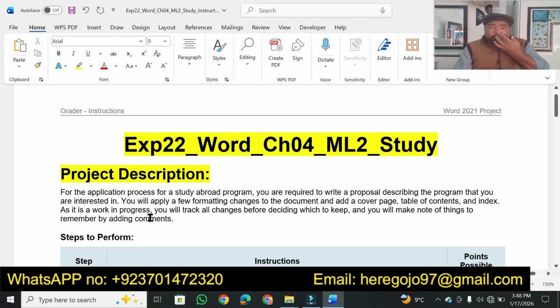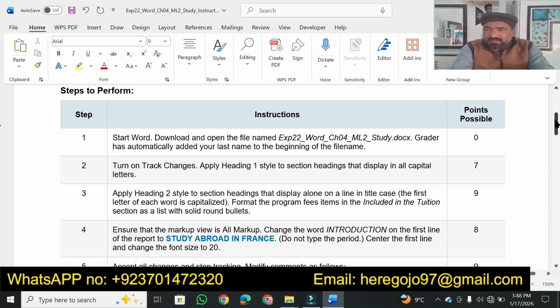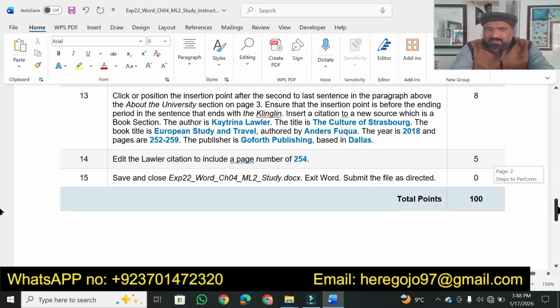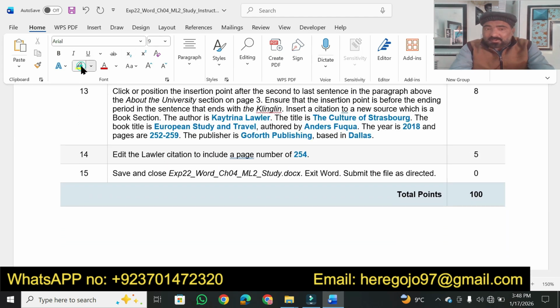We will solve and discuss this assignment step by step. But before we go to solve it, let me move toward the whole assignment. How many points do we have in today's assignment? I think we have just 14 questions. The last one is not graded, so we have just 14 questions in the graded part. The last one is simply save, close, and submit the file and get the score.